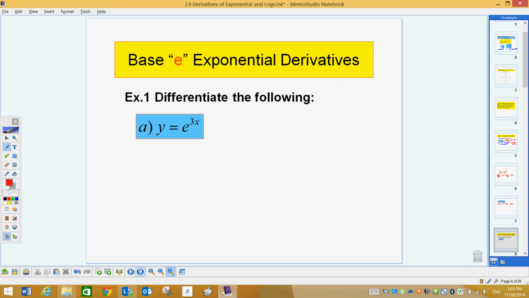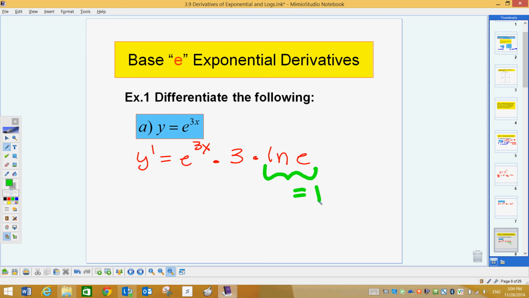Now, looking at exponential functions with base e, no pun intended, but these are even easier. You take the derivative, we'll go through a specific example, and then we'll look at the general definition. So for the specific example, it's again y prime is equal to itself times the derivative of the exponent, which is 3, times the natural log of the base. Now, when our base is e, we are not required to show this last step, ln e, the natural log of the base, because ln e has a value equal to 1.